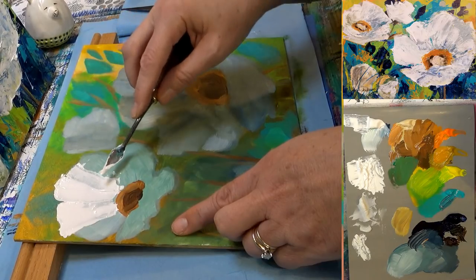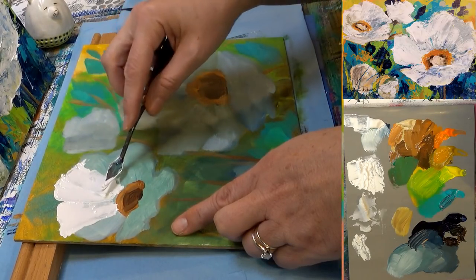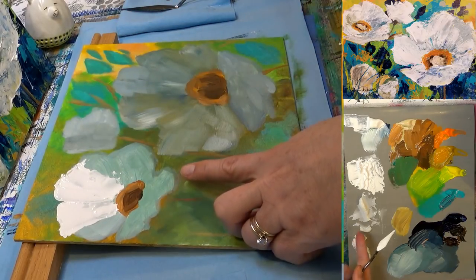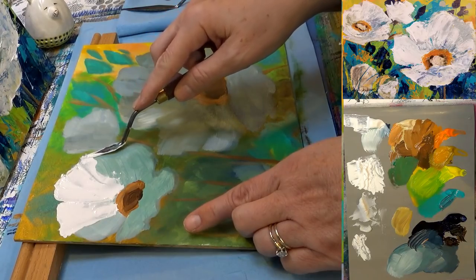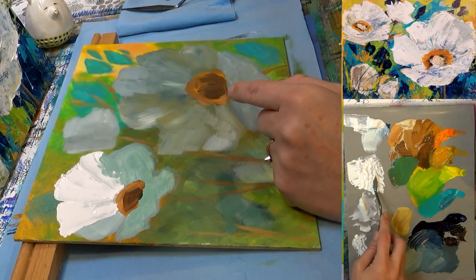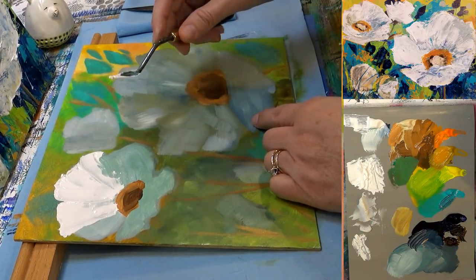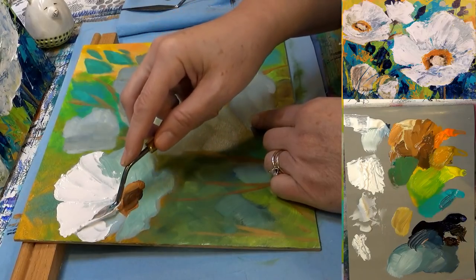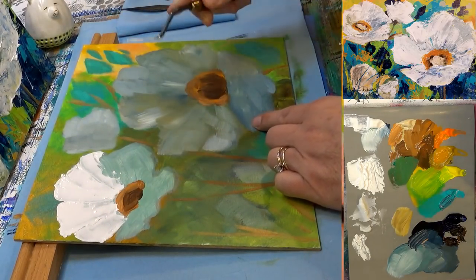Okay, somebody wants to know, are you using a medium? I just mixed a little bit of the gloss gel medium in with this before I started. Yes, but you don't have to. You can just use straight paint. I just used it because it makes your paint go farther, so you don't use as much of your expensive paints.